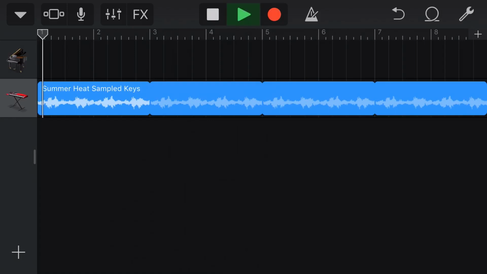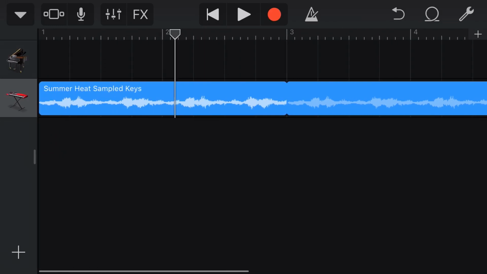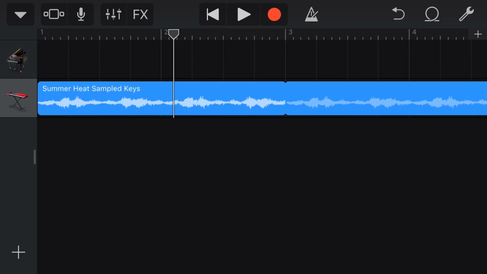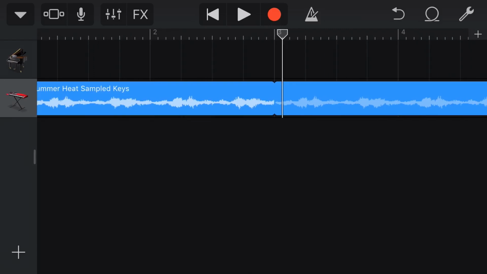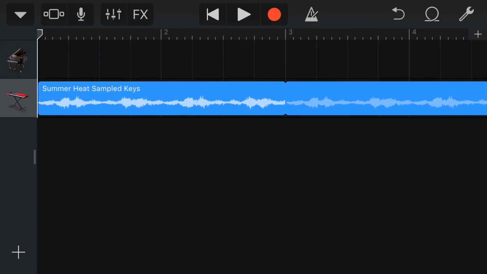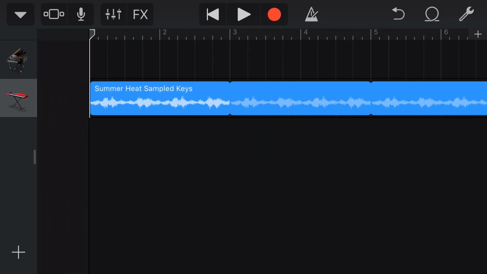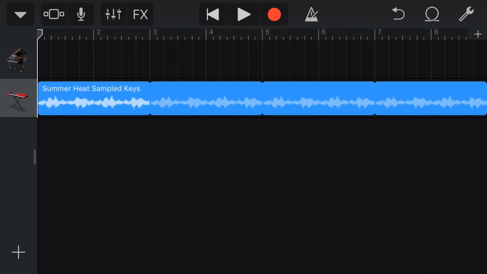Let's play again. It's the same loop, the same sound. The reason for that is that if you take a look here, this is a waveform. There's no actual note information in here to change. All it's doing is putting the pitch of the entire sample or loop up or down, unlike MIDI, which we'll show you with a MIDI loop later in this video. So hang out for that if you do want to learn how we can adjust some of those sounds.